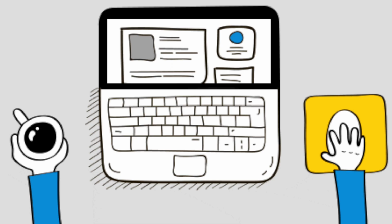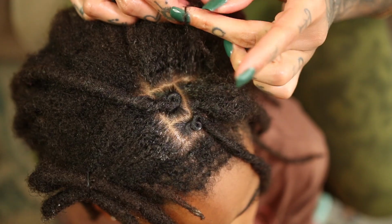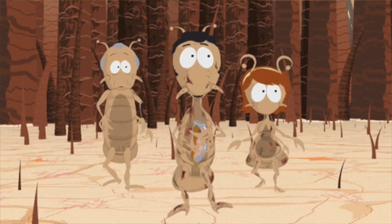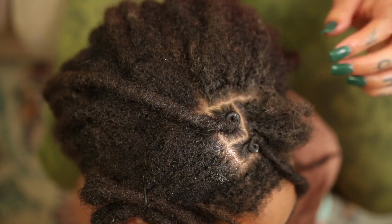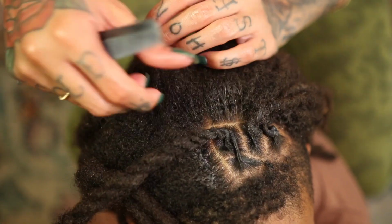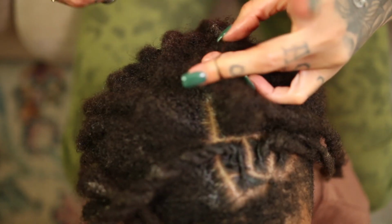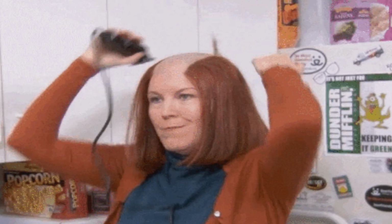When I looked into my daughter's hair, I noticed that there were several little bugs that I have never seen before. But after doing some research, I found out it was lice. And they were at different stages. There were eggs, babies, and adult lice in her locks. And when I realized that, that's when panic started to set in because I'm like, dang, I'm gonna have to cut my daughter's locks. Because there's barely any information about how to treat locks with lice. Everybody's solution is to cut them off. And that just wasn't an option.